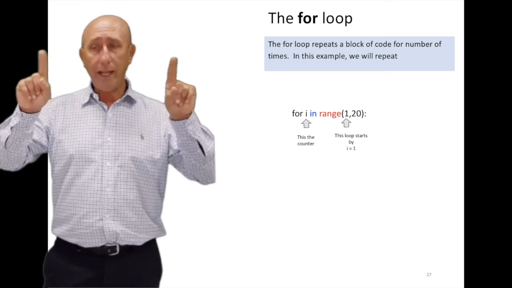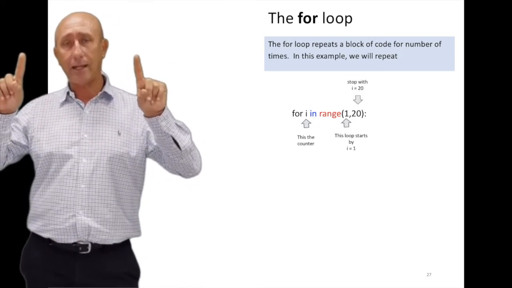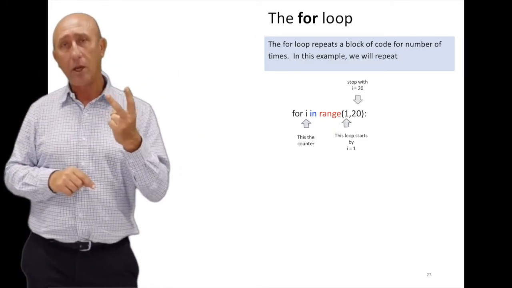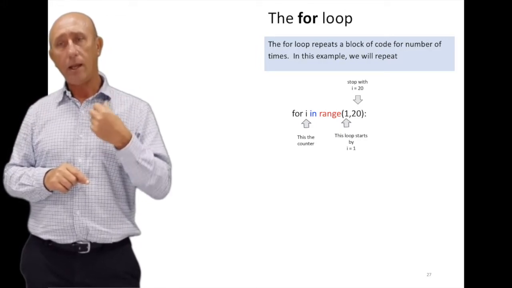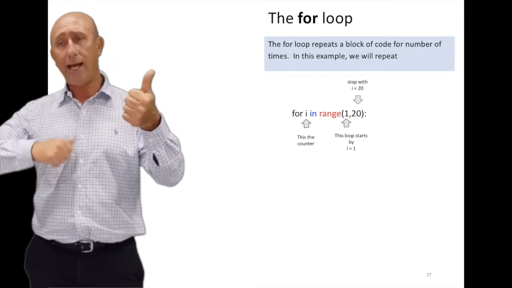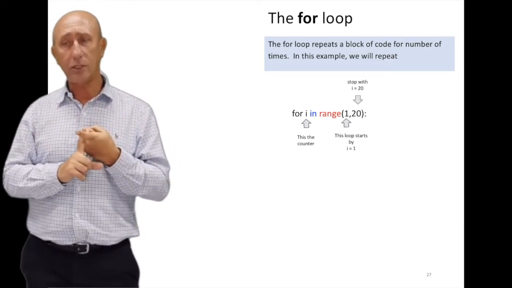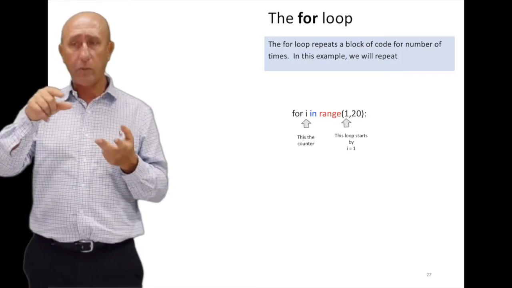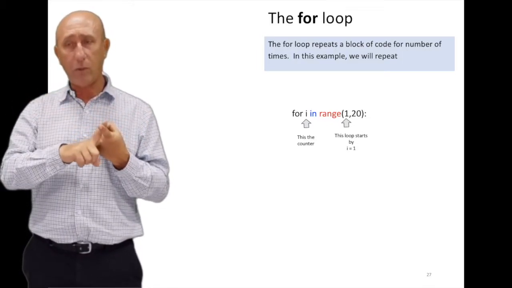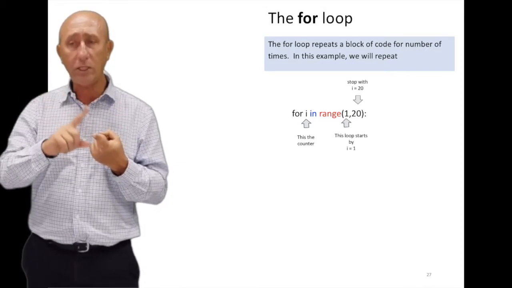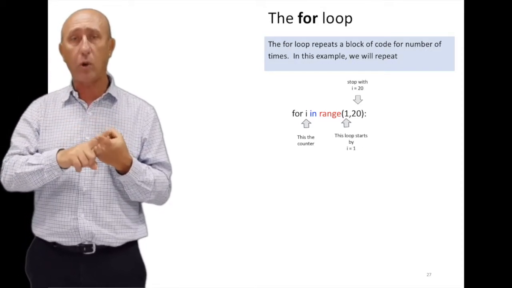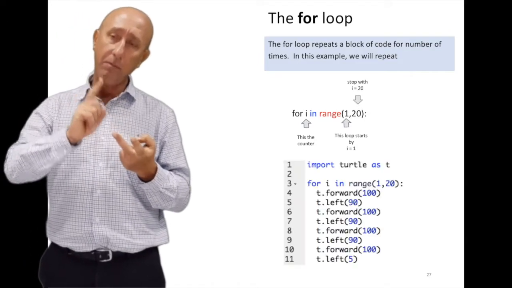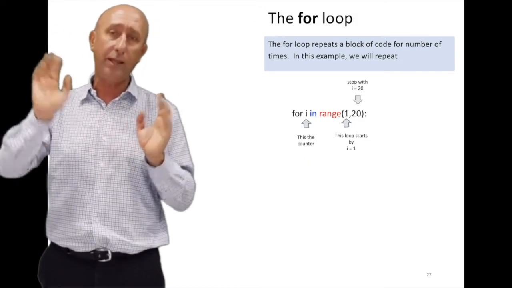All right? So the range is, again, it's almost like a function. It's not a function. It's a keyword that requires 2 parameters. What are the parameters? The first starting point and the ending point. So the first starting point is 1 and the ending point is 20. So this code, this loop, we call loop, will start from 1 to 20. What variable or what number will be changing? I. So I, it will be 1. Next time it will be 2, 3, 4 until 20, and then it will be done.